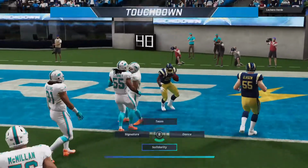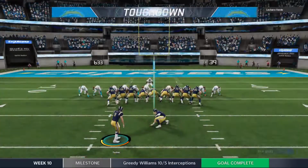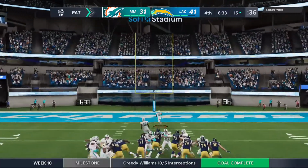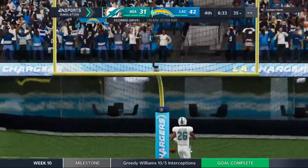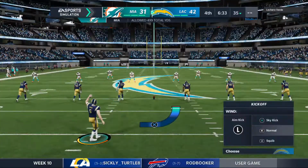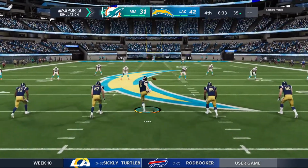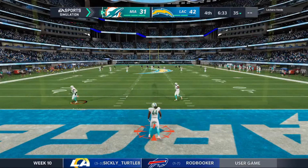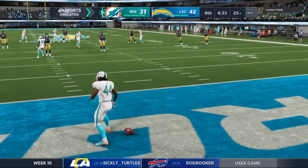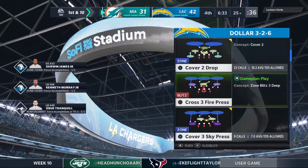And he's in for a Charger touchdown. A great effort there. His 26th touchdown, drawing even with Marshall Faulk for the 4th most in a single season. And the Chargers capitalize on the short field as they take it in for 6. The extra point splits the uprights, and that pushes the lead up to 11. Takes this about 5 yards deep. And he'll decide to not bring this one out as their drive will begin at the 25.